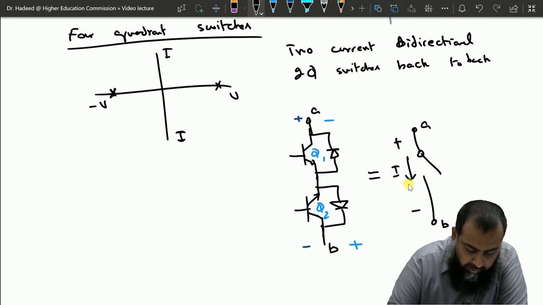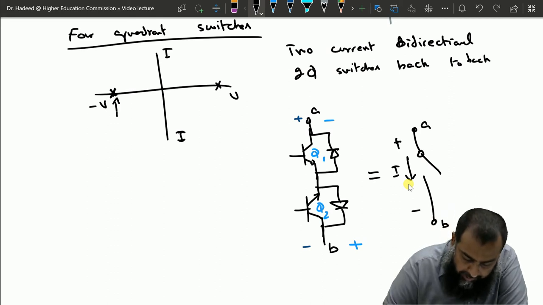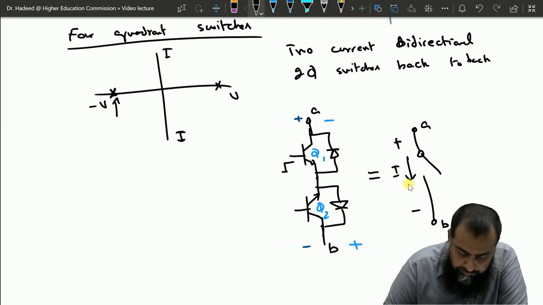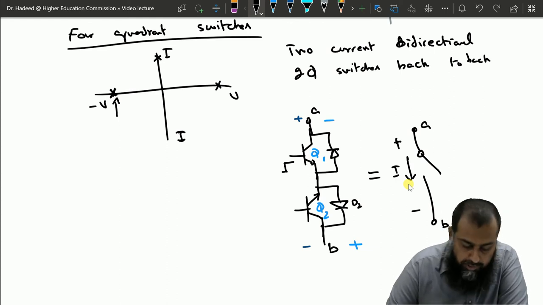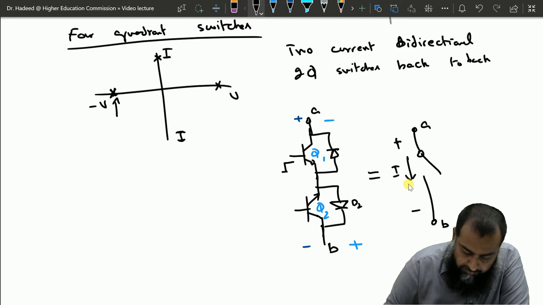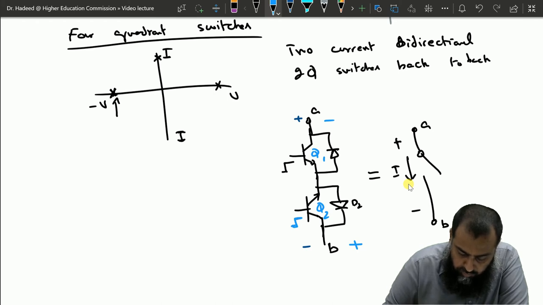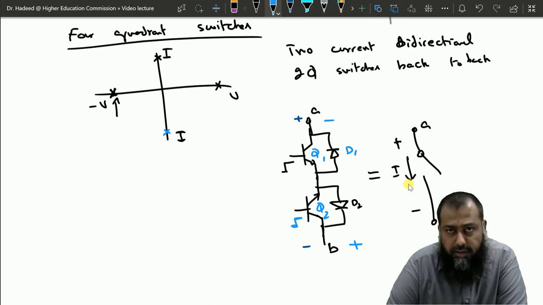So the overall characteristics of this switch comes out to be a device capable of blocking the negative voltage as well. Now, if I apply the control signal to this Q1 with this side positive and this side negative, then this Q1 shall conduct, and on the other side, this D2 shall conduct, and therefore, it is able to allow the current to flow from point number A to B, or otherwise, we say that we have a forward current carrying capability. If we have plus here and a negative here, then we have to apply the control signal to this Q2, thereby forward biasing this diode D1 as well, and therefore it is a device which is capable of allowing the current in the negative direction.